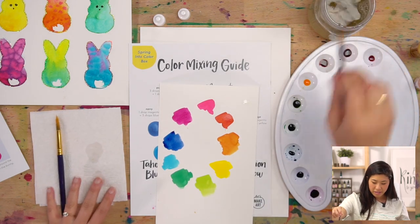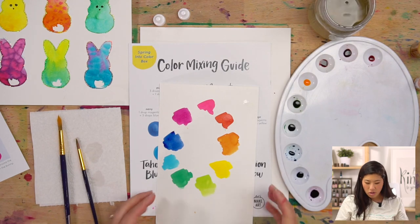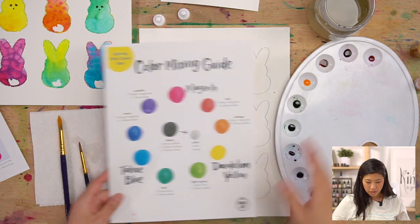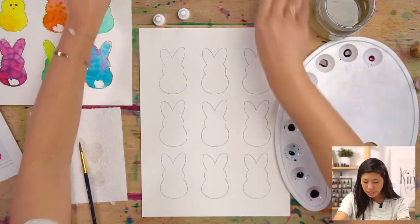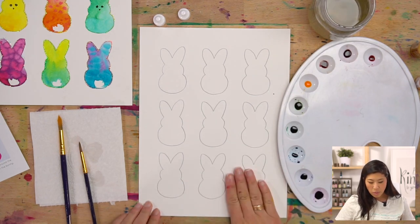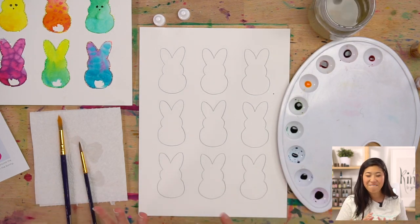Okay, awesome. So you just mixed all of those colors. So good job for learning that together. So let's set that aside. Why we did that is because I wanted to get us ready to paint. So now what we're gonna do is you get to have fun.